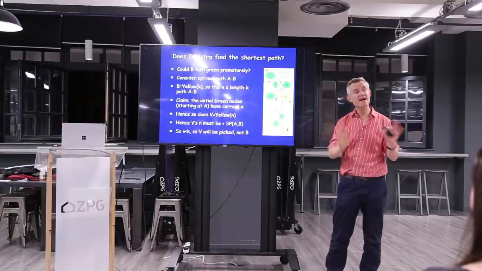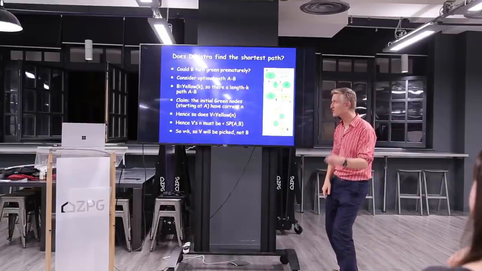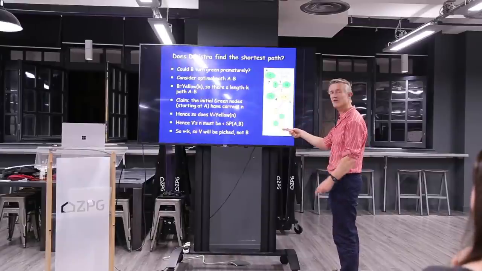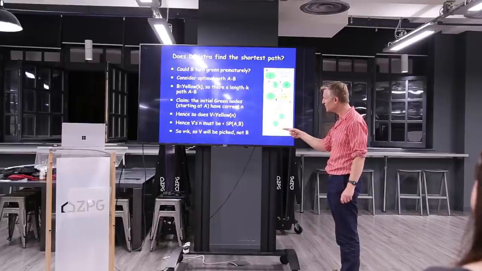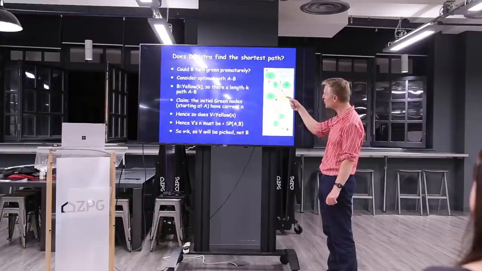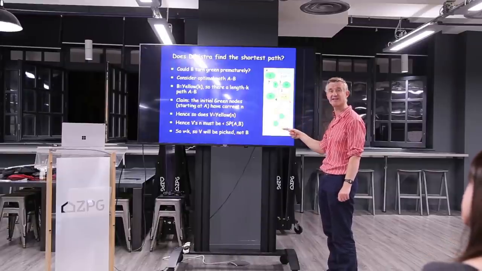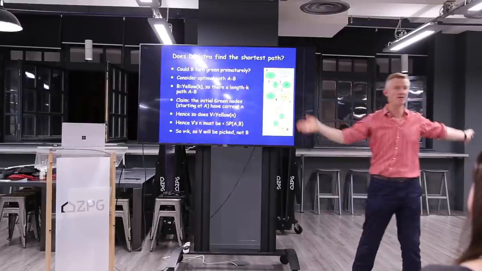Now the question before us is, will Dijkstra's algorithm choose this guy or this guy? Or maybe something else. If he could possibly choose this guy, we're in trouble. I want to make sure that he is always going to choose this guy over this guy, or something else. He mustn't choose B, because then B would turn green and would be dead.